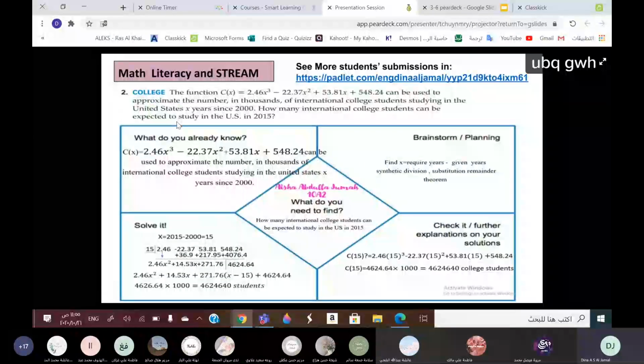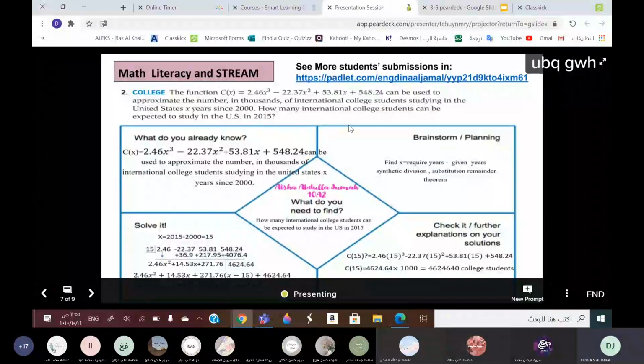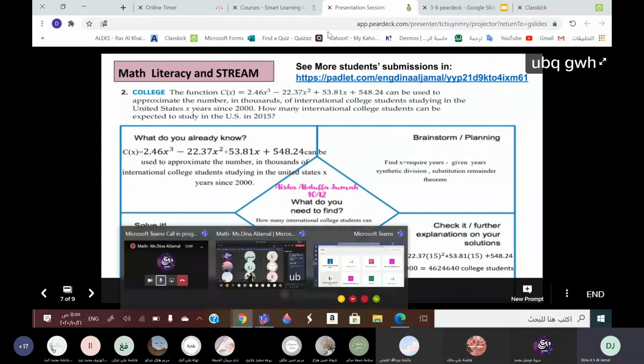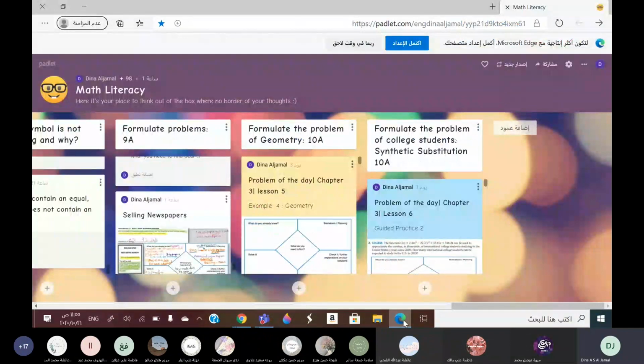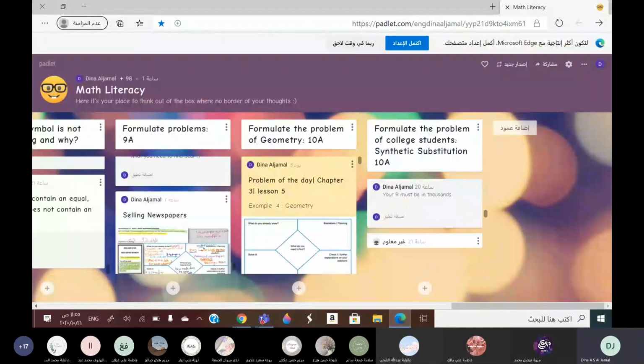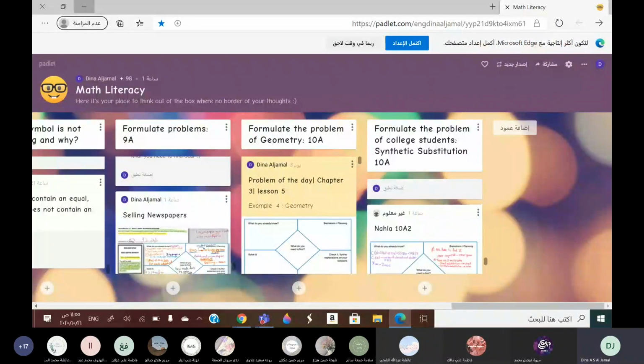And from yesterday's class and the day before, all together we were taking the stream example. We connected this problem to life using the number of college students. Also, we did the math literacy example. And one of the ideal solutions or plans for formulating the question was from Aisha Jum'a in this class and many other students, and I will be attaching the link of the Padlet. Maybe you can look at the work of the students later. So if you can see, many students submitted their formulation. And of course, all of them did a great job.